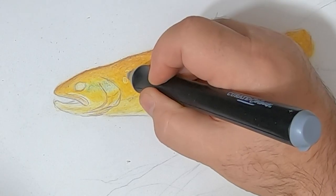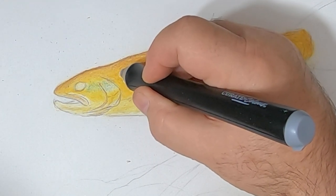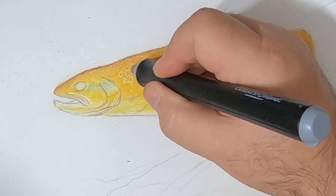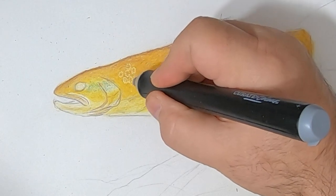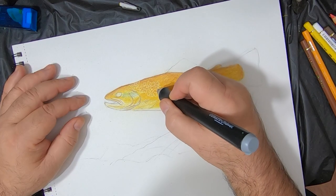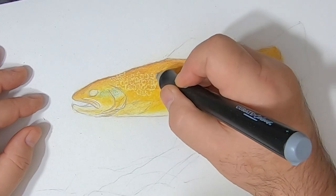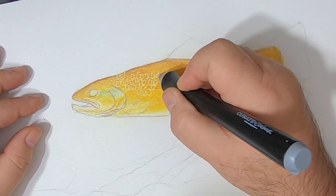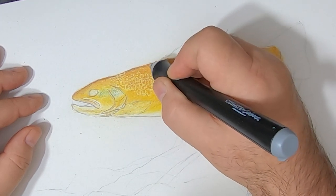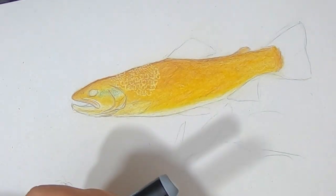What I'm doing here is taking this little electric eraser that I got from Hobby Lobby. It was only like $5. It takes two AAA batteries, and the eraser tips, there's two different sizes you can put in it. There's a little thin one that I'm using here. I'm using it to erase the halos around the spots on the side of the fish. I'm doing it in little dots, and also using it to simulate scales, scale tipping.